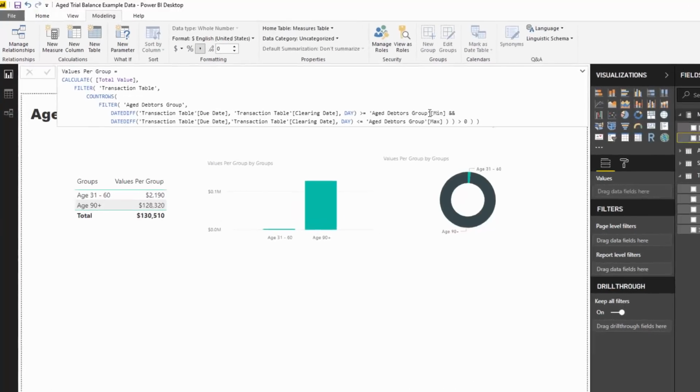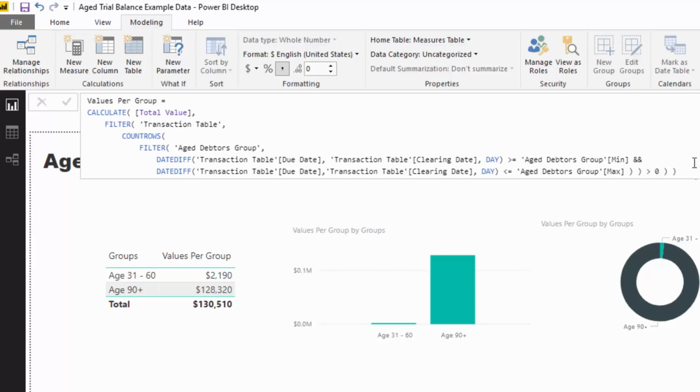So this is the formula that we utilized here, right? Okay, so basically what this is doing is exactly the logic I kind of described in this tutorial. We need to iterate. We need to ultimately return the total value, which is just that measure we went into before. But we need to iterate through every single row in the transaction table. At every single row, we need to work out the difference in those days. And what I've done is I've used the DATEDIFF formula to do that. And basically, it just works out the date difference, right? It's a great time intelligence function for that type of work. So at every single row, we are working out what the date difference is between those two particular columns.